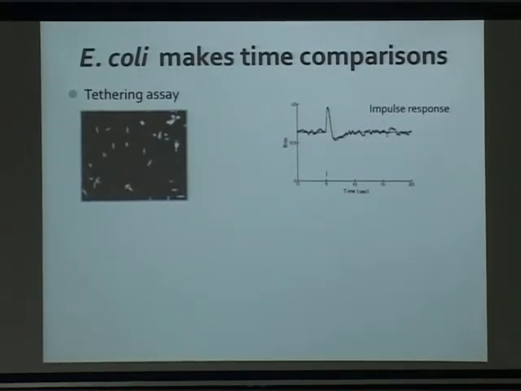If you just flood them with the attractant, this curve will just stay up there for a very, very, very long time and then will fall down. But then if the stimulus is small enough, you go into what is called in physics the linear response regime. Then the amplitude would be basically proportional to the amplitude of stimulus. And the response time should settle to one definite, uniquely defined time, which is of the order of 4 seconds.